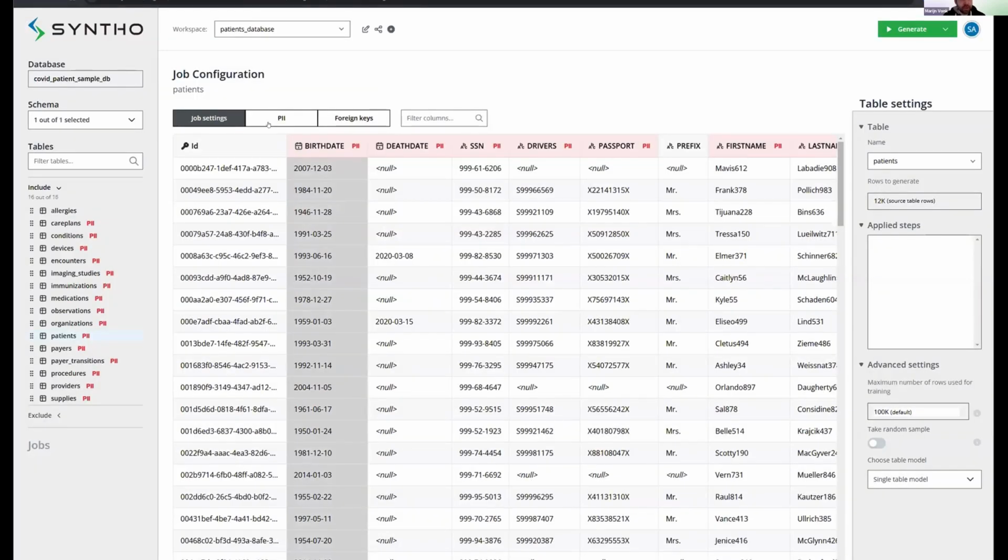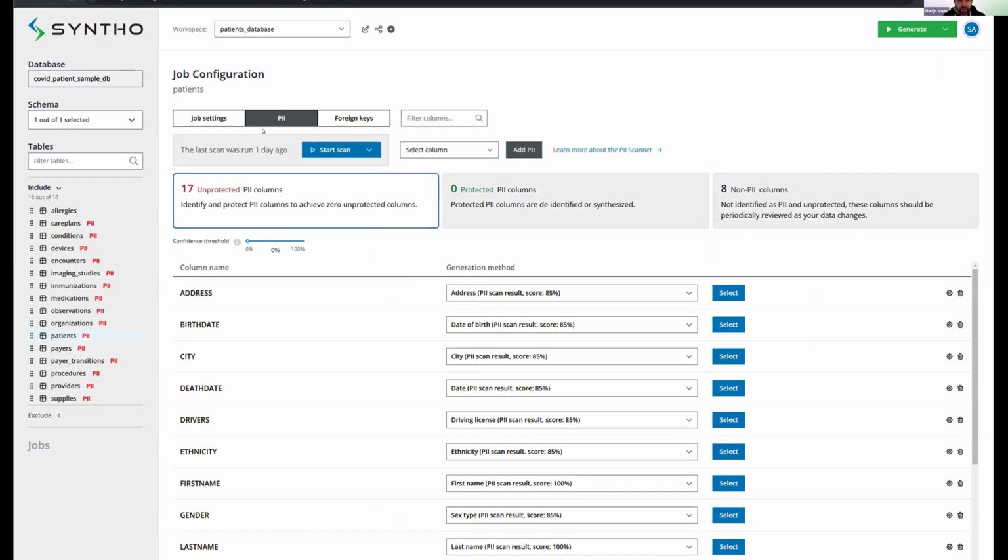And so I can decide from this screen to replace each of those PII columns or protect them. But I can also switch to the PII tab, where I get an overview of all those columns that were identified by the PII scanner as PII. And the PII scanner also actually suggested how to replace those columns. So here in this overview, we see for this particular table, there are 17 unprotected PII columns, meaning that the PII scanner identified 17 columns as PII, which are not protected yet.